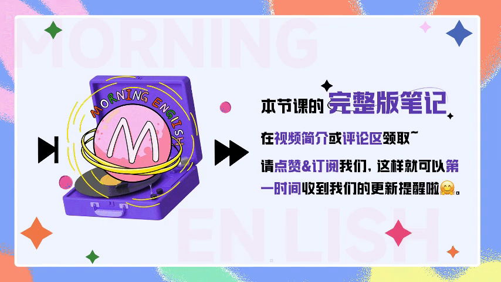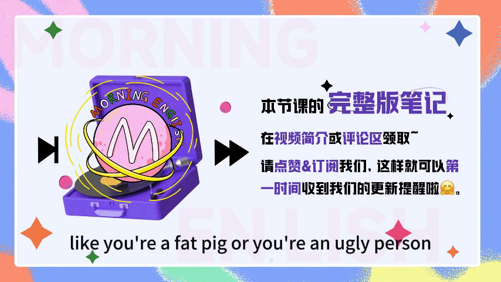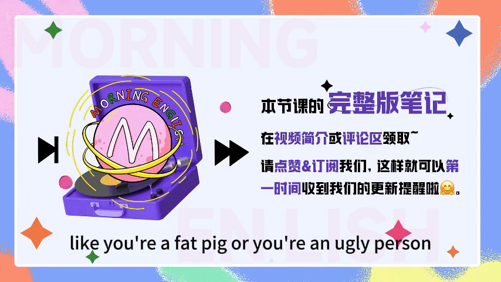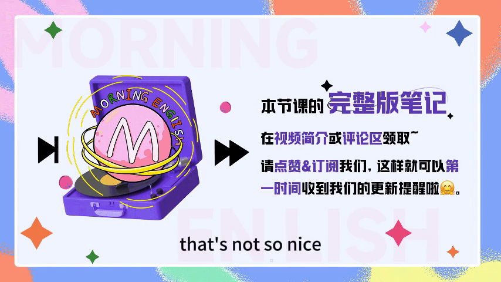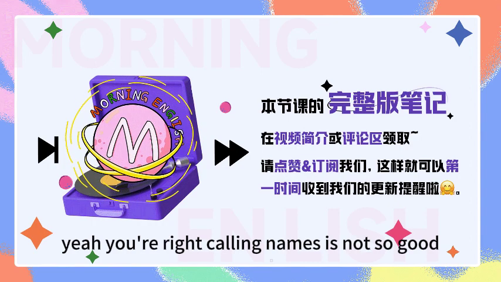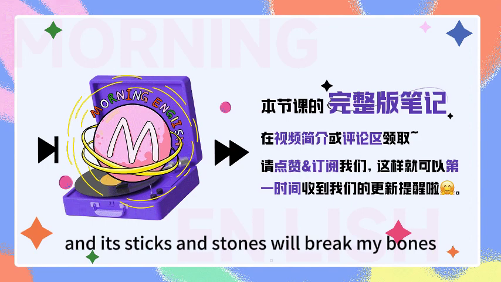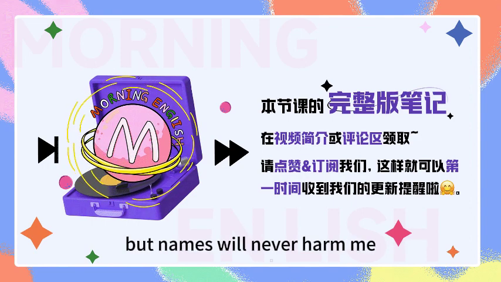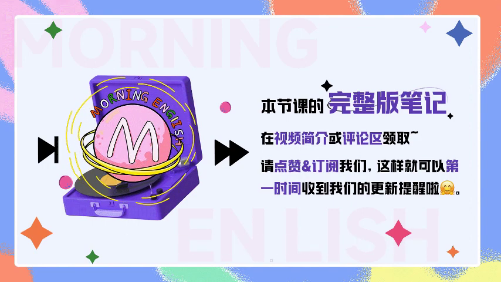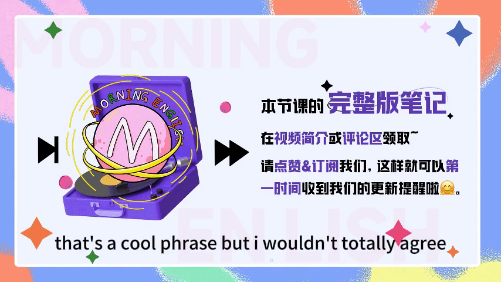Okay, so we have another way we can use name, and this is to call someone a name. This may be something mean like you're a fat pig or you're an ugly person. That's not so nice. Yeah, you're right. Calling names is not so good. But we have an old English saying, and it's sticks and stones will break my bones, but names will never harm me. 这个非常的押韵啊 That's a cool phrase, but I wouldn't totally agree.